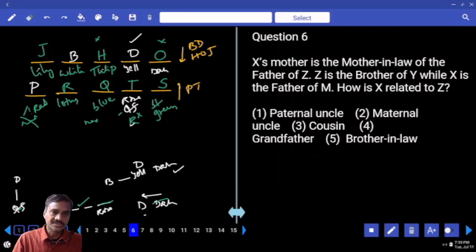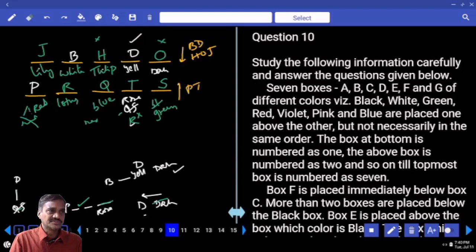Now it is a blood relation question, 6, and 7 to 9. And the 6th one, definitely under the first priority, is a single blood relation. 7 to 9. Any doubts in these three? The next one is 10 to 14. Shall I start with this one, 10 to 14?